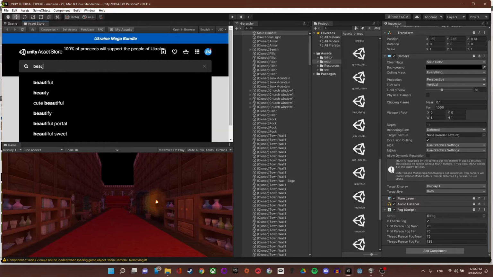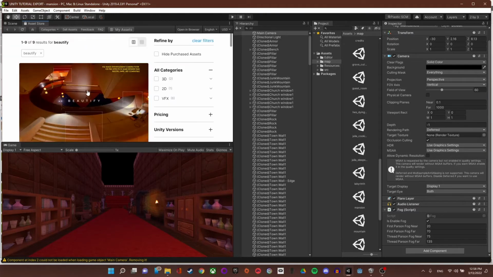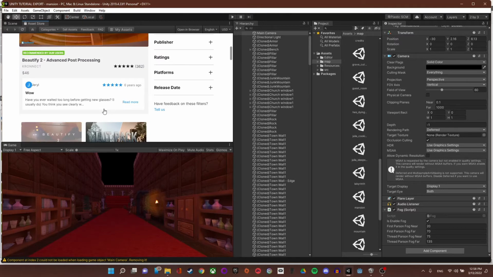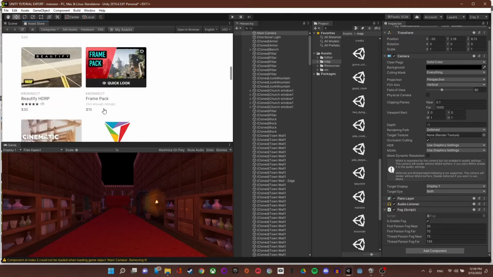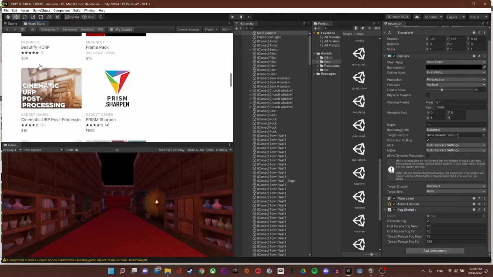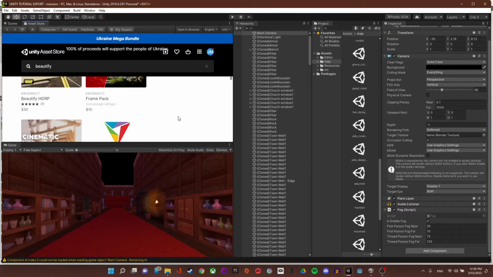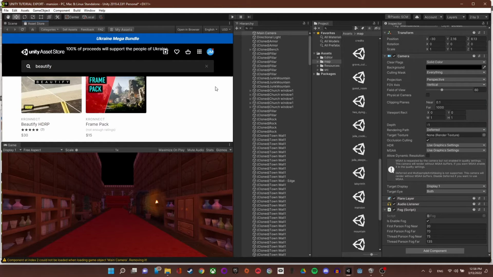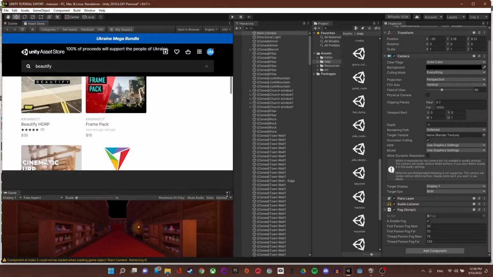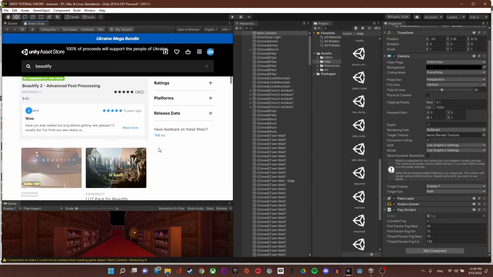We're going to come up here and we're going to find Beautify. And we are going to, if I can just expand this just a little bit, let's see here.